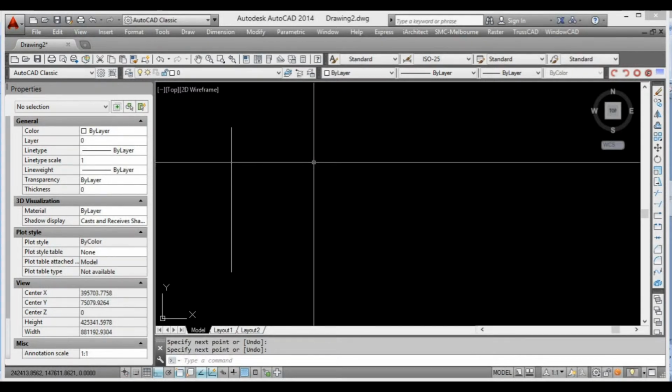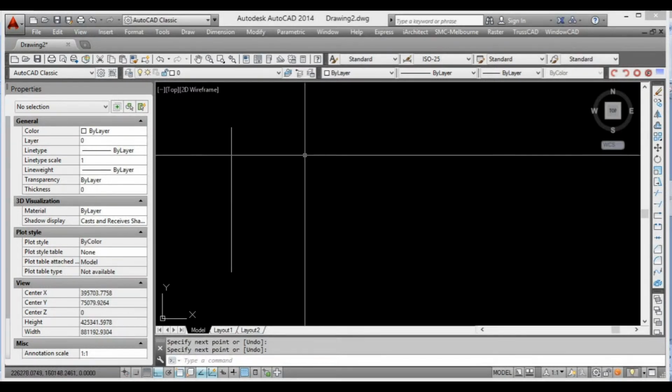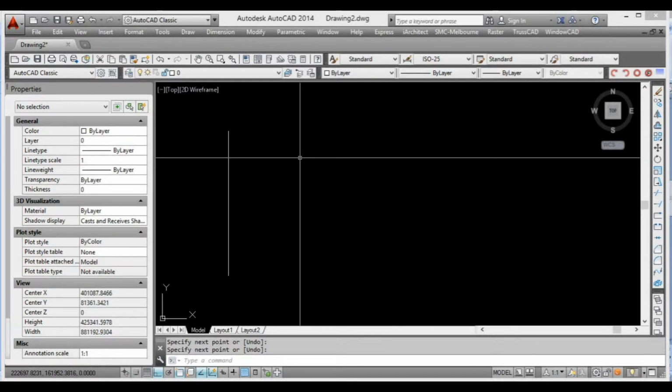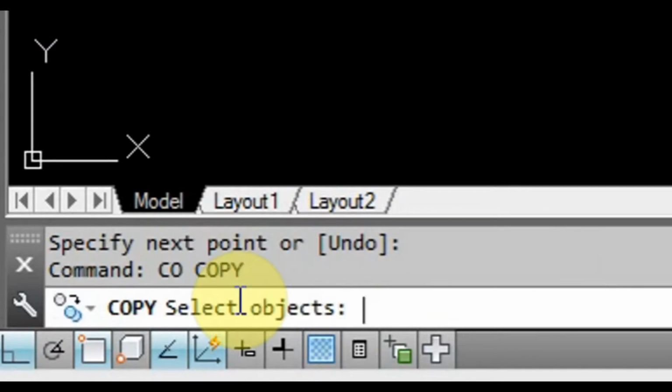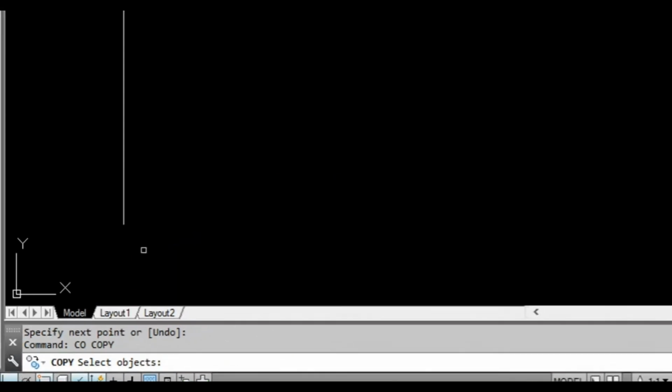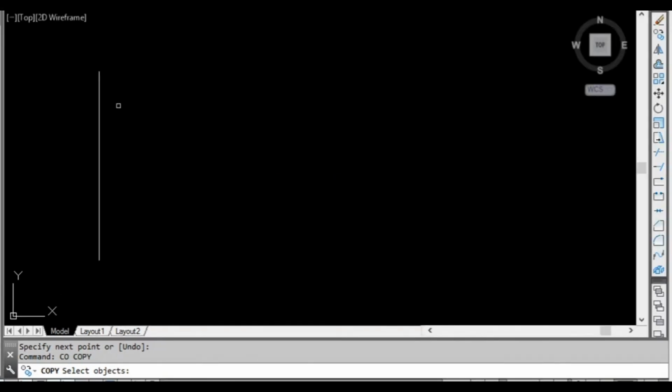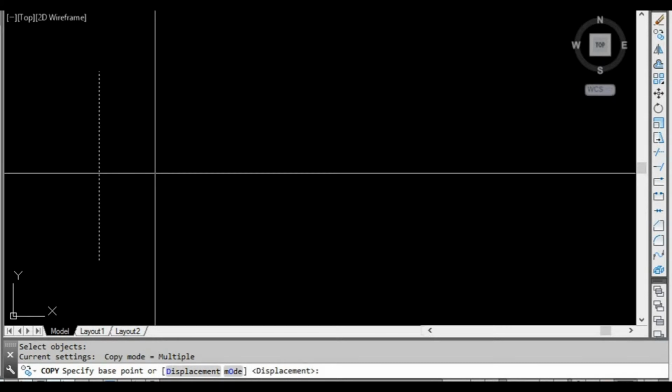There's many times you'll want to copy the same object or similar object in a drawing. So to copy, there's two ways to do it. One way is to use the copy command at the command prompt by typing the letters CO and then press space or enter. Now it asks us to select the objects that we want to copy. At this stage we only have the one line, so we'll select that. Now it asks basically to select any more objects. Since we've already done that, we can just press the space or enter key. So that now lets it know we've selected everything.